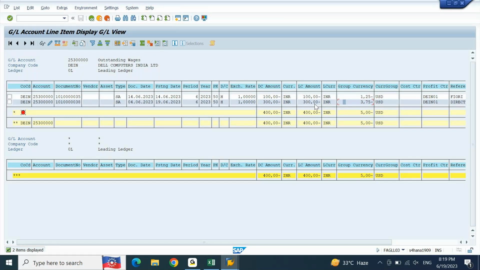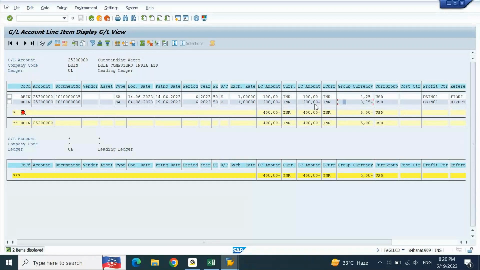Then the offsetting should be credit, outgoing bank account credit. Alright. So this offsetting can be any account. There is no rule that you have to use a bank account or any other account. I may be clearing this 300 for n number of reasons. I may be making a payment, or I may be doing a transfer from this account to the other account, or any other reason. Depending on the purpose, I might use any offsetting account.